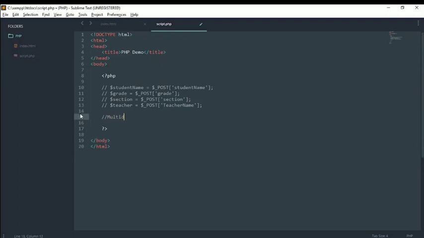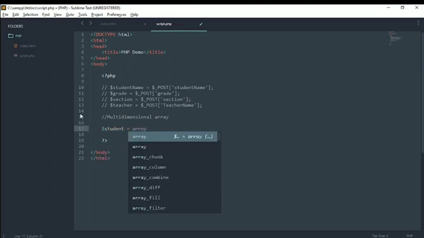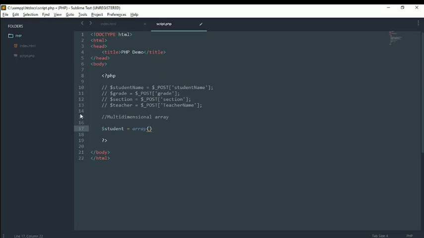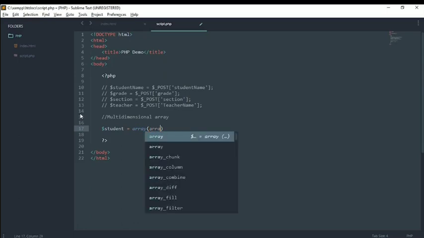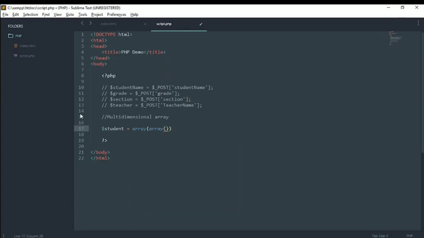So, multi-dimensional array. Let's create an array called student. Just gonna say array. A multi-dimensional array is basically an array inside of an array. So you can do that again. So go array, and let's say Arya, he lives in Bangalore, and some 5. 5 is, let's say, a roll number. Now you have to put a comma out here, and you can do this again and again.